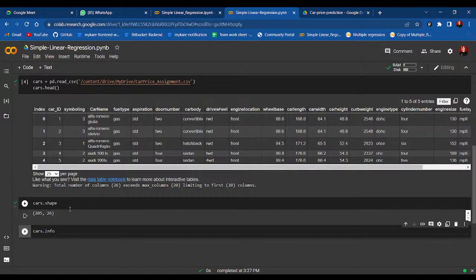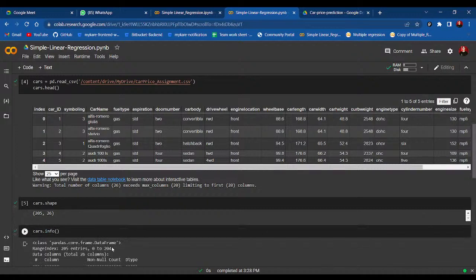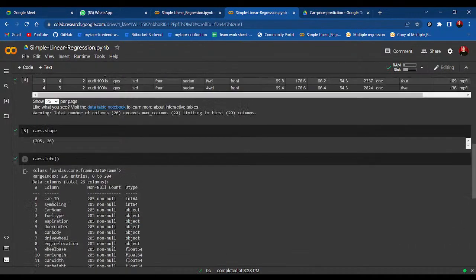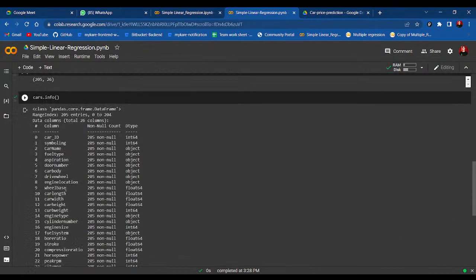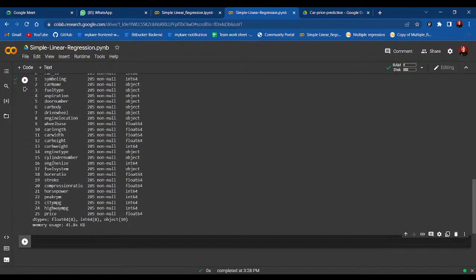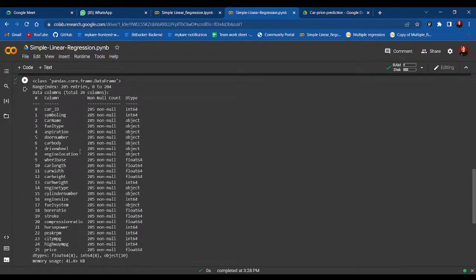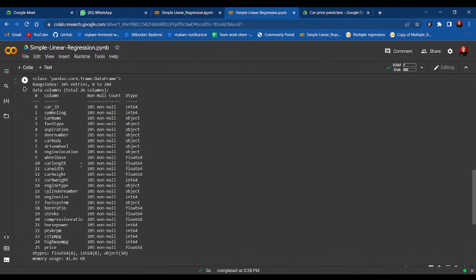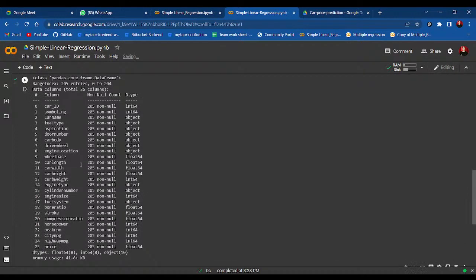Okay, in the car info I need it. So if I press shift plus enter, it will give us the basic class of it, and in the class you can see the simple basic headings, which are the 26 columns with various degrees of information, and also it has the count, the data type, and the total number of data types.